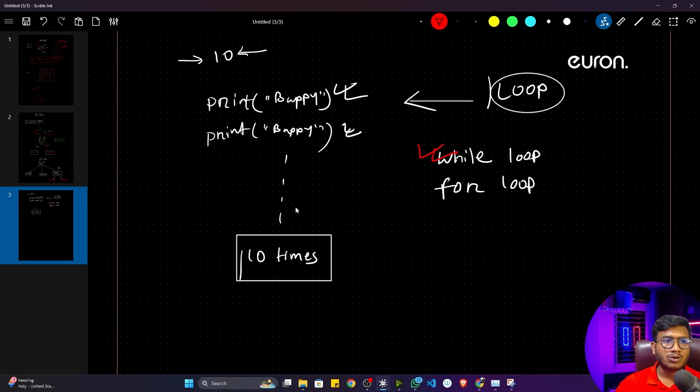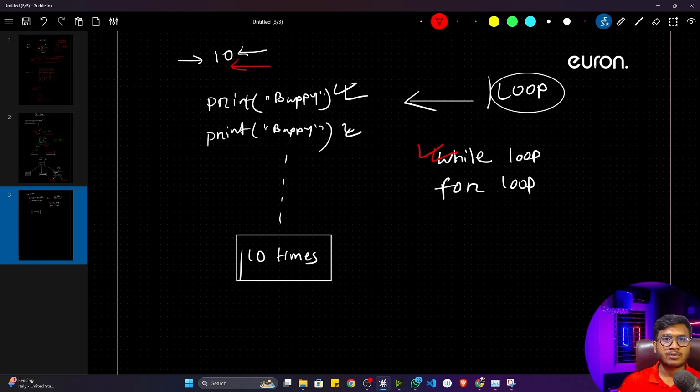Whenever I'm using the looping concept, you also need to give one condition. Based on that condition, the loop will stop. Otherwise, the loop will run infinite times, but I don't want that. So we always use one condition with our loop. Here the condition is 10 times. I told you to print this name 10 times, so it will print 10 times, then stop the execution. It will repeat that work again and again. This is called looping inside programming. So instead of manually repeating this work, we can use the loop concept and automate this task.